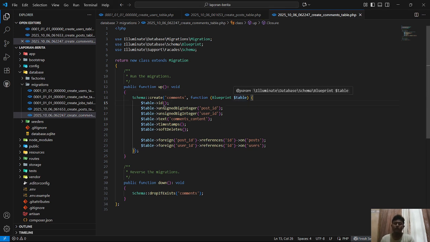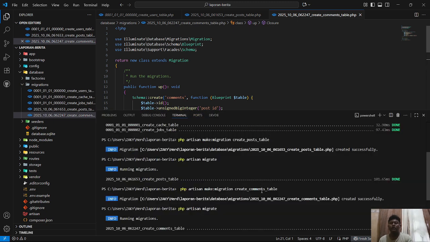You can add big integer for post id and user id, text, timestamps, and soft deletes. And you must configure the relationships between post and comment, and user and comment. This is the foreign key post id, with a reference to the id column on the posts table, and the foreign key user id has a reference to the id column on the users table.